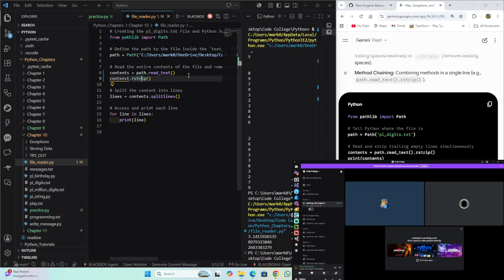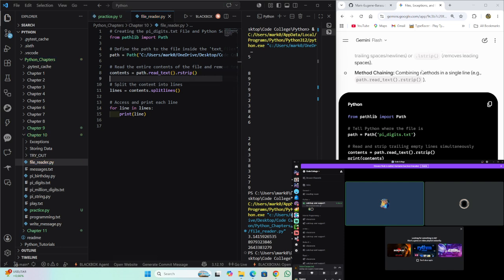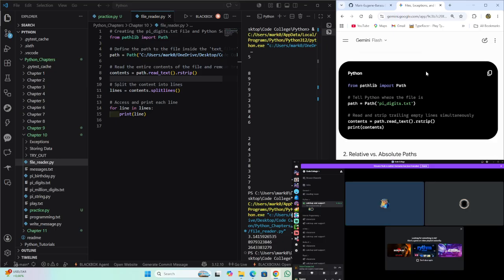All right, let's do it this way. It's going to do the same job. But it's also allowed in Python to chain all the methods together. So it's still fine when we put it like this. This is also perfectly fine. That's what we call method chaining.